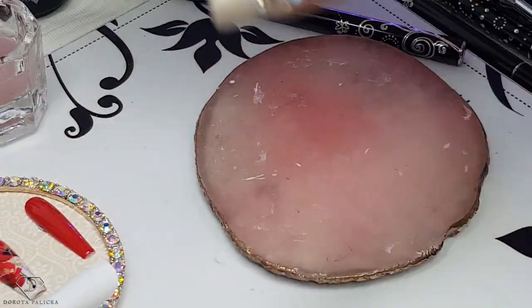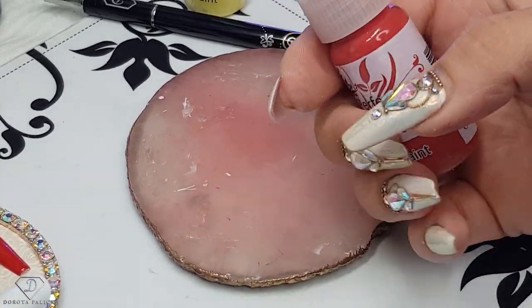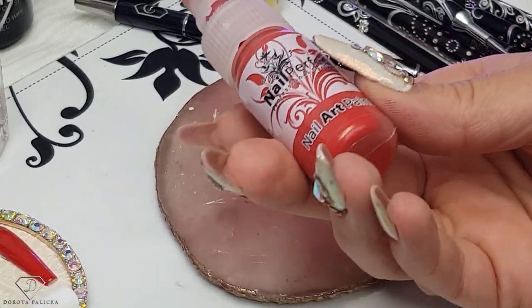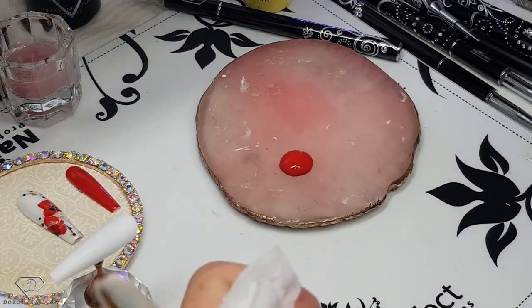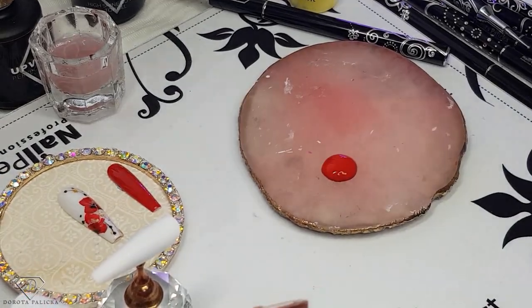And on my mixing palette I'm starting to prepare the colors which I'm going to need. So it's a number 11, which is red, and that's the acrylic paint. I really love them. They are $3.50 actually, which is a great value for money, and they last ages, like really ages. I've got some paints which are a few years with me. And then the black.